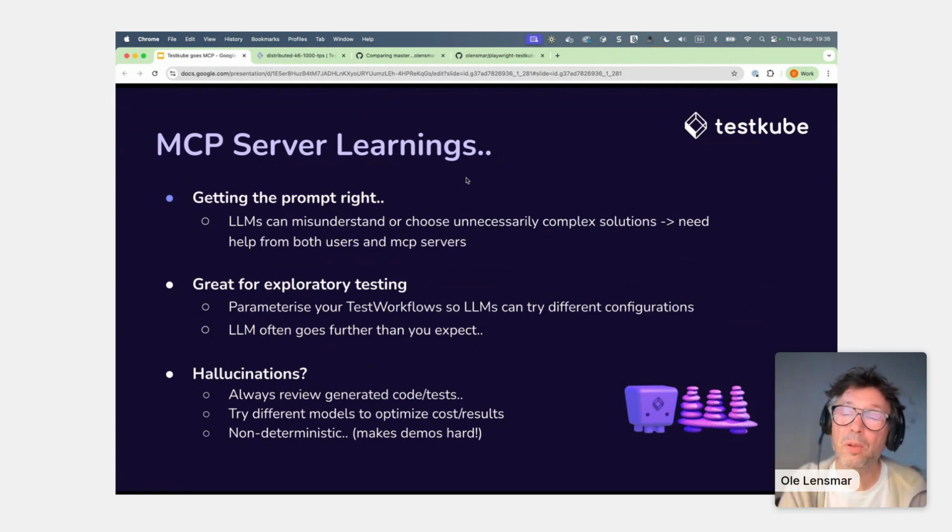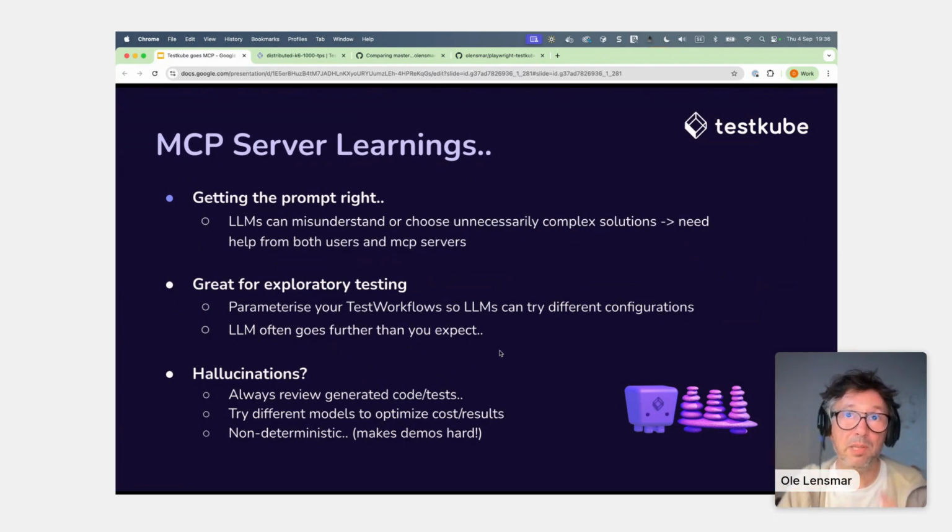But as you saw, it didn't do what I expected it to, and that could also be blamed on our MCP server, because the MCP server exposes metadata on what operations it has and how those are meant to be used. So maybe we're just missing something there, which was the reason for the LLM not choosing the best path.